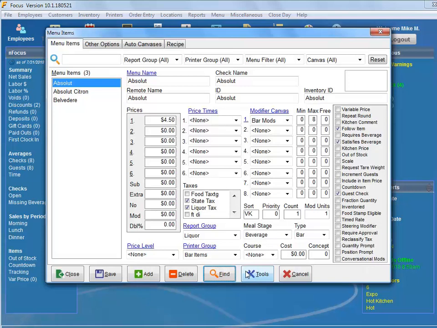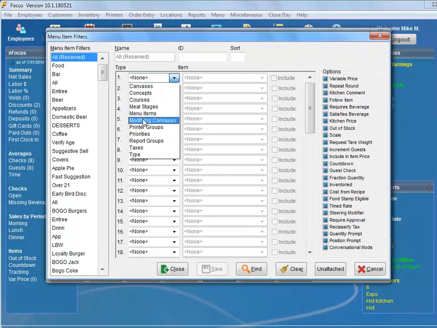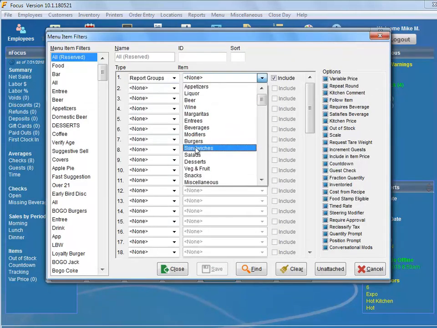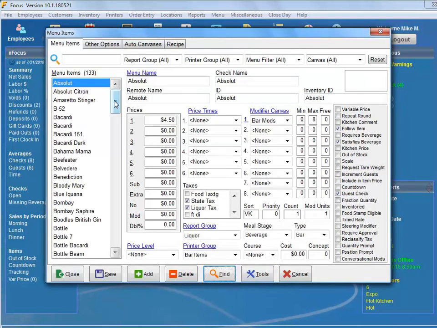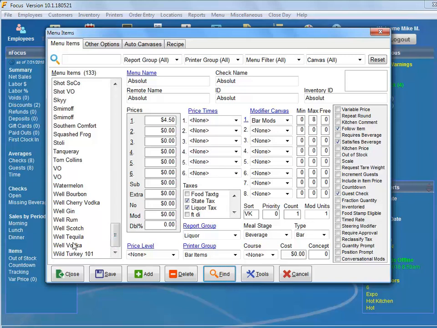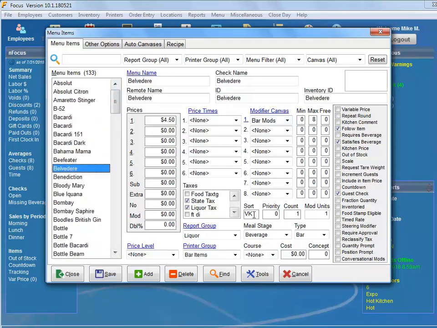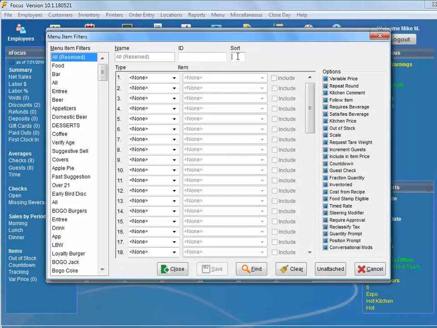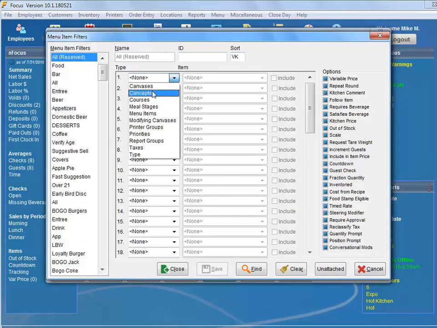Okay, you can even take it another step further if you wanted to. And let's go back and find all of our liquors. And do well vodka. So I'm going to do this VK. But I can have my well vodka set to concept one for all my well drinks. I could have my Smirnoff set to vodka concept two for my call. And maybe I have my Belvedere set to concept three for premium, right? So now I can go find all my vodka that's set to concept three.